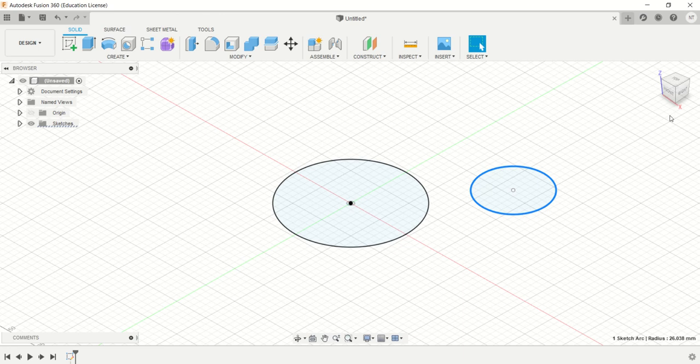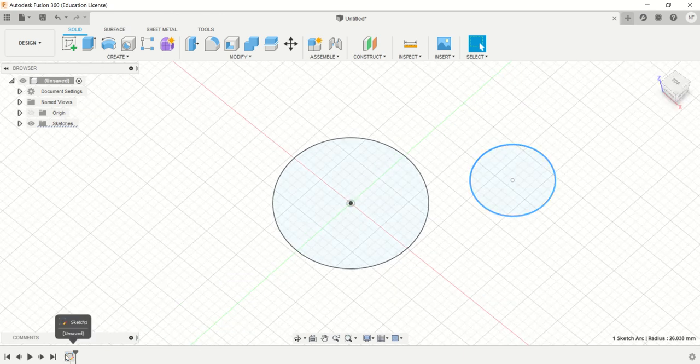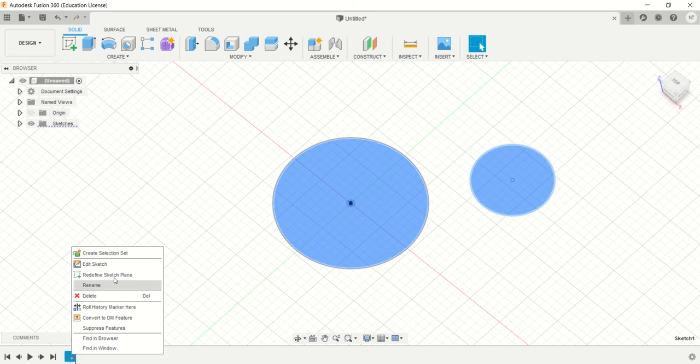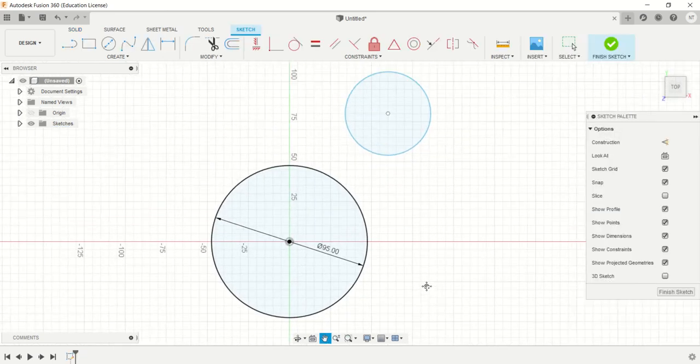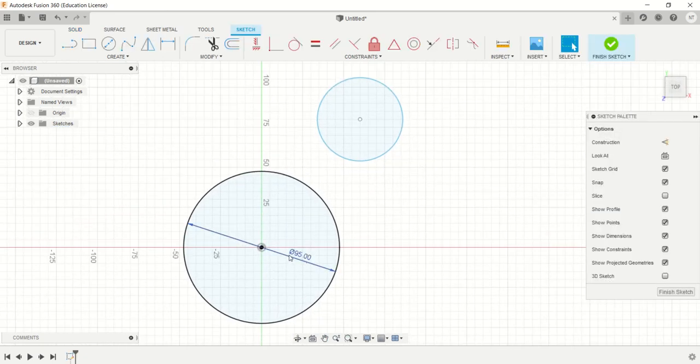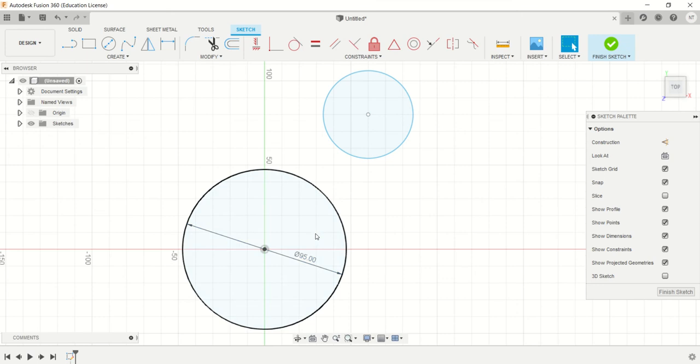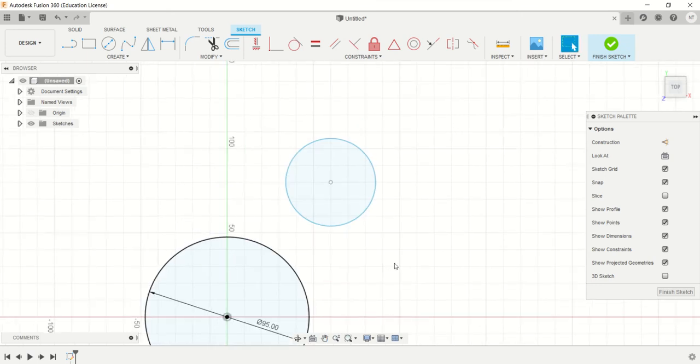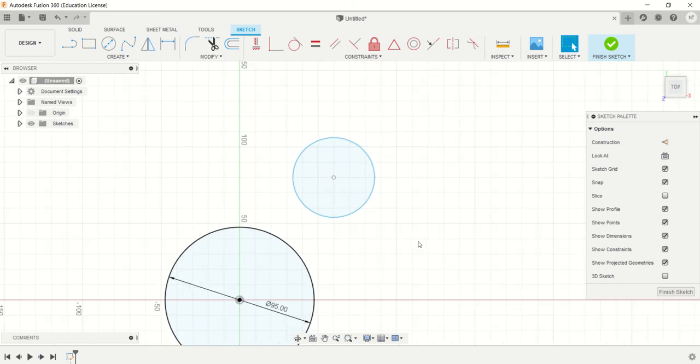Now, in order to actually define it, we need to go back to our plane, to our folder right here, right click, do edit sketch. That will bring us back to over here. See right here, it's locked in at 95 millimeters and it's constrained at the center. When I say constrained, I'm talking about these things over here, all these constraints, which we'll get into eventually in terms of lines and rectangles.